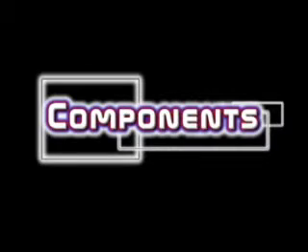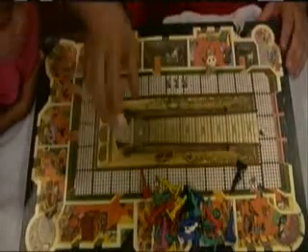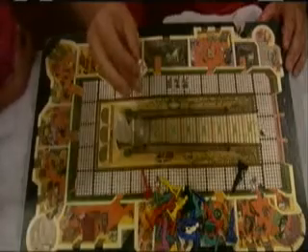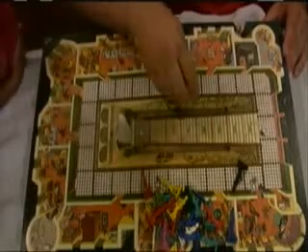All right, now we'll go to the components. 30 playing figures of 8 different colors. Hugo the Ghost, and it has a special die that has a Hugo marker on 2 sides. And then it has the 1, 2, 4, 5 as well on the dice. We'll go over what Hugo does when we get into gameplay.